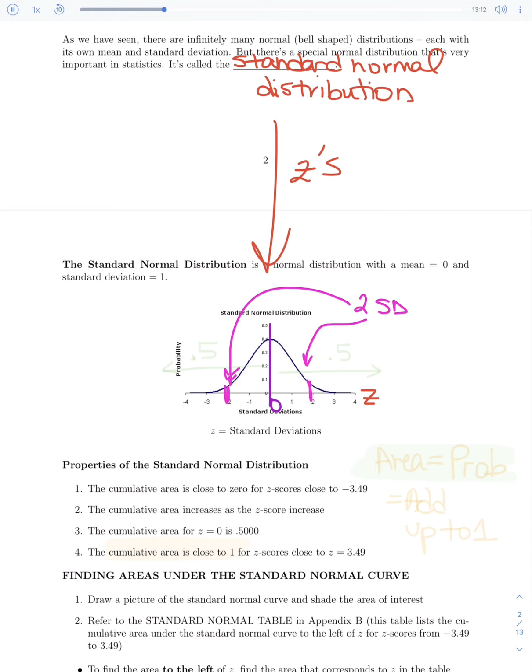So each standard deviation is just 1 unit. The number 1, the number 2 is 2 standard deviations, 3 is 3 standard deviations, and so on and so forth. Now, because 0 is in the middle this time, it cuts our picture in half. Remember, they told us that all of the area under these graphs has to add up to 1. Why is that? Because remember, the areas work just like probabilities, so they have to add up to 1.